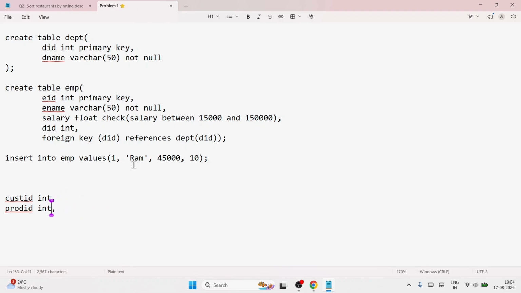Table level. At the end of the table, you'll write primary key, and in brackets cust ID comma product ID. The customer ID can repeat and the product ID will be different, or the product ID can repeat and the customer ID will be different. But both together cannot repeat. Correct?